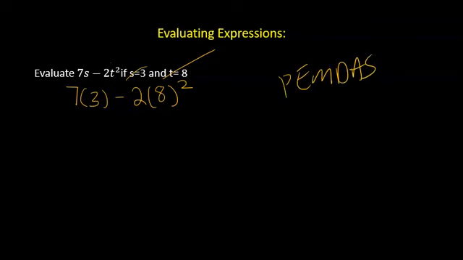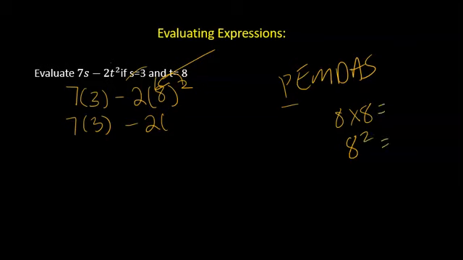PEMDAS. So the thing is, we got to do parentheses first, but the thing is, we can't just do everything simultaneously. We got to take it one at a time. I can't do 8 squared at the exact same time I do 7 times 3. So let's do the exponent first. So I'm just going to keep the 7 times 3 here for organization's sake. I'm putting that 2 into that, and we're doing 8 times 8, or 8 squared, right there, which gives me 64. The same thing, right? So let's do 64. Right? So we did that. Now we're going to multiply. 7 times 3 is 21.